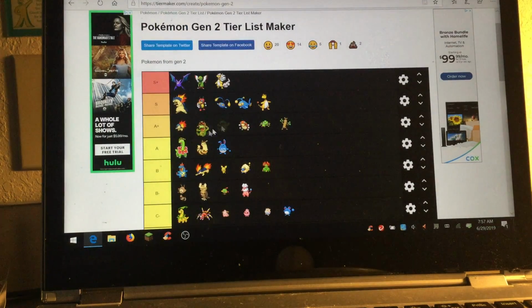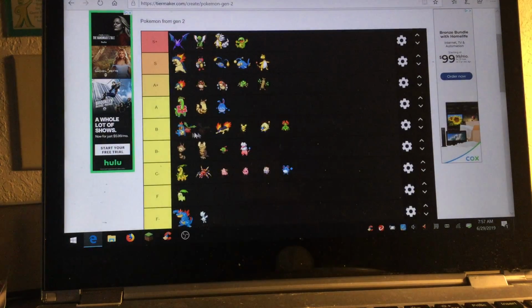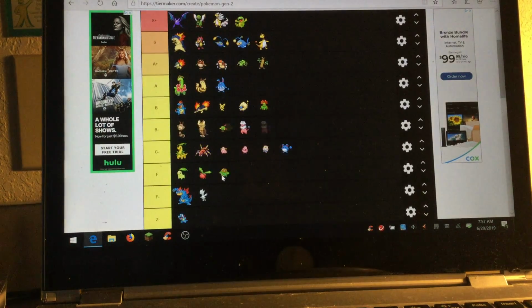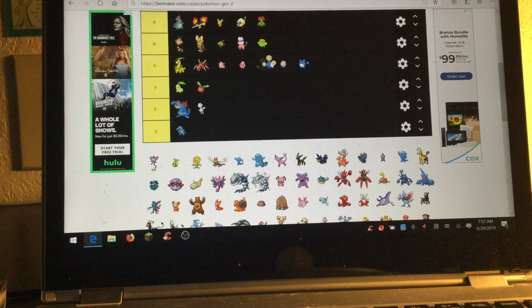Politoed. Man, this thing is adorable compared to the rest. S plus for sure. Hoppip. Yeah, I'll go leave you an F. Hey, two grasses. Skiploom. Maybe a B tier. I can see where they're going with this. Jumpluff. Oh.